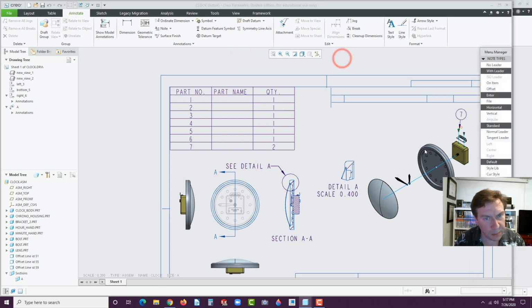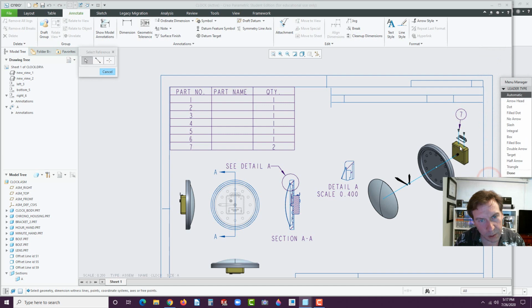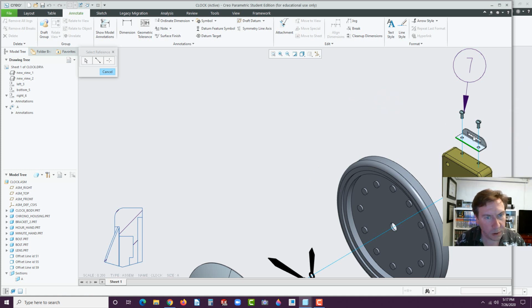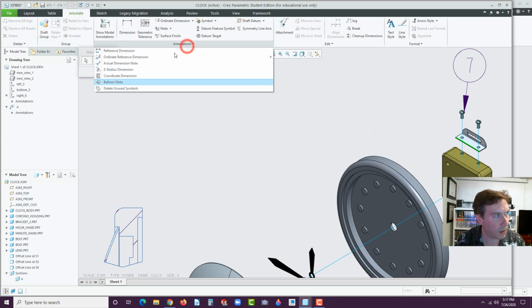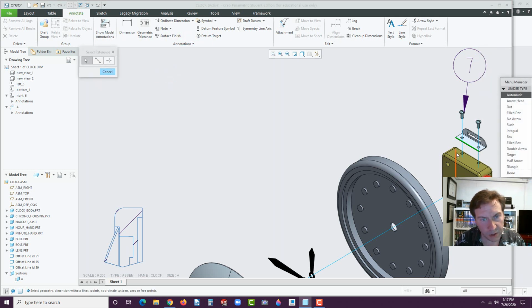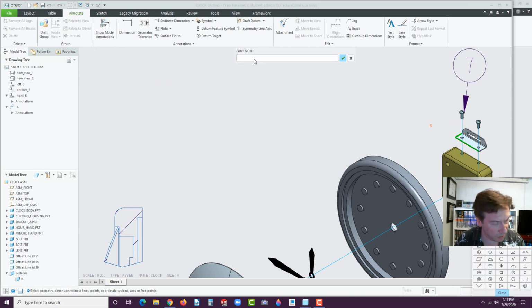Green check 2 times, make note, zoom up here, click on that edge. Oops. Let's try that again. Make note. And then that's going to be, we'll make that part 2.